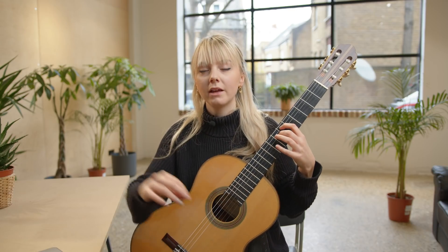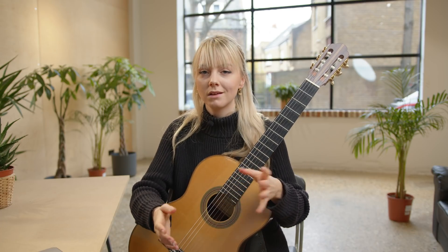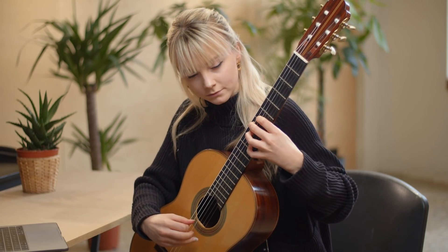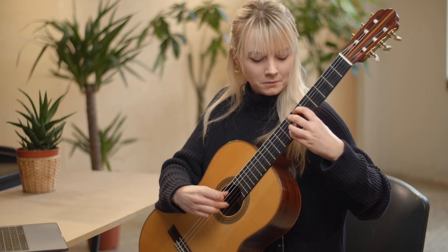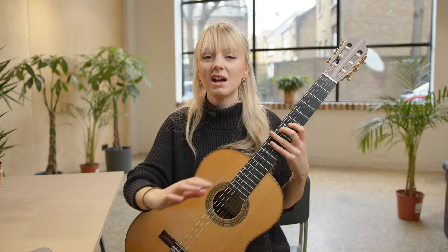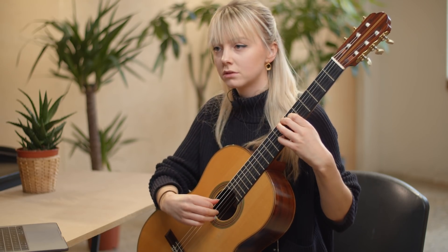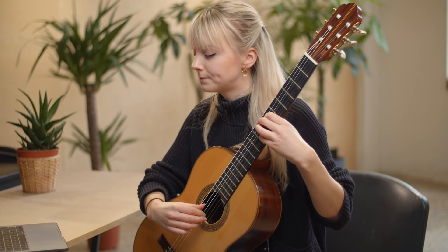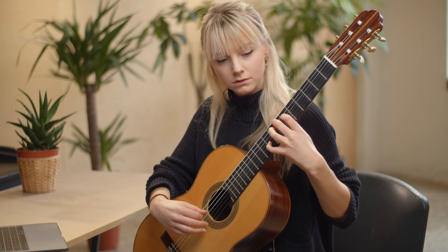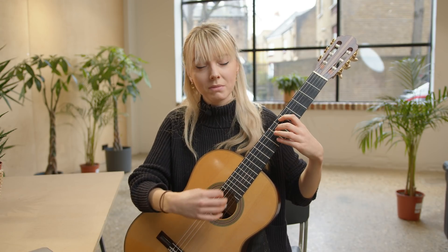So I'm going to play how I might play that in context, and then we're going to go over three or four steps that take you from the first time I play it to the second time I play it. So the first time I played exactly what's written on the page — no rubato, no taking time, not really any accents, even though the F double sharp does kind of scream out for an accent. It's quite a straight wrist, so it sounds very straight. And then when I play it again, my right-hand wrist is angled a little bit, so we get a bit more of a sweeter sound.